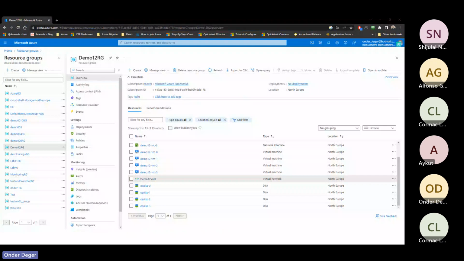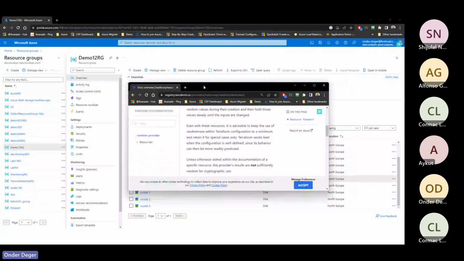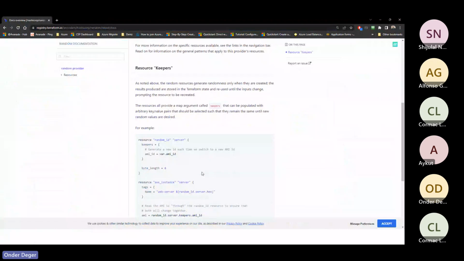So, for example, when you need to create a random number, random name, random password, maybe a username, you can use random as a provider.